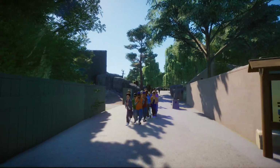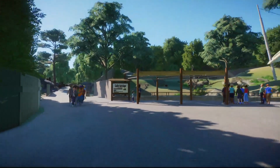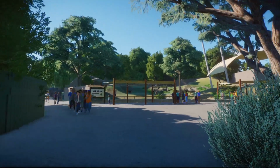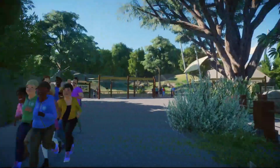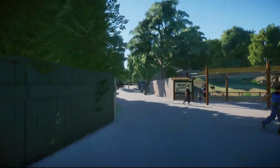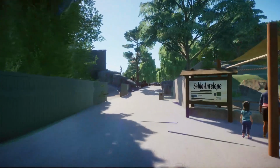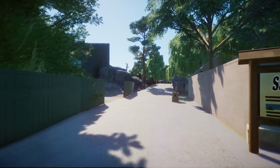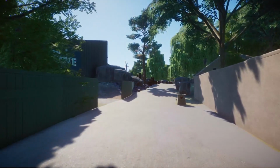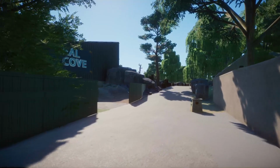I just wanted to show where we were here in the zoo. We're right at the beginning with our antelope and reindeer, and our little gift shop area is right behind us. We actually opened up this pathway over here for this new section, so the pathing for Thornton Hills Zoo is all the way complete now. I'll show you that at the end of the episode when we boop out of Tejid Cam.